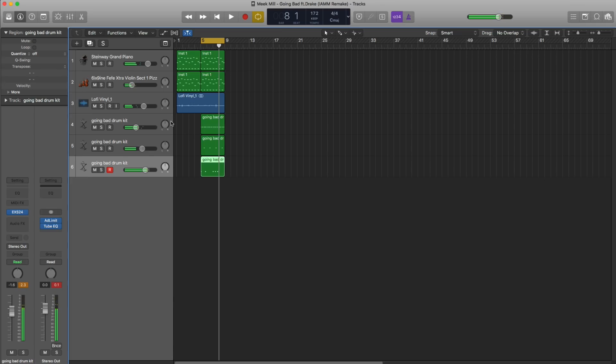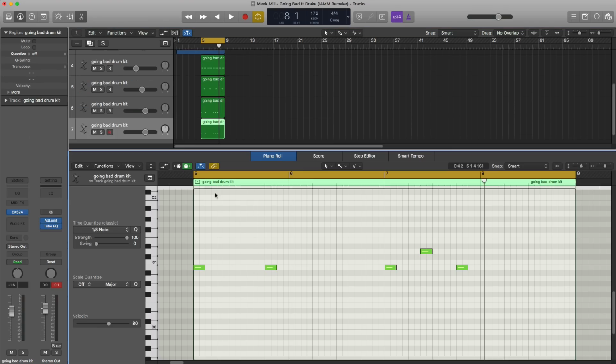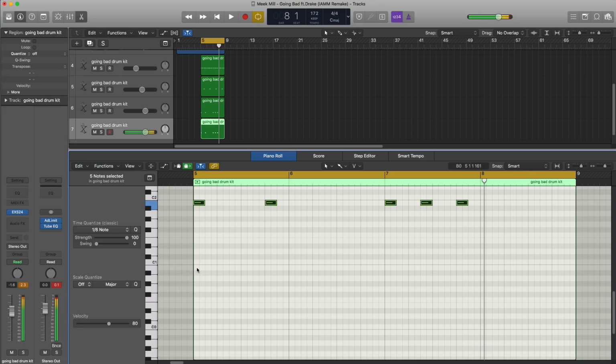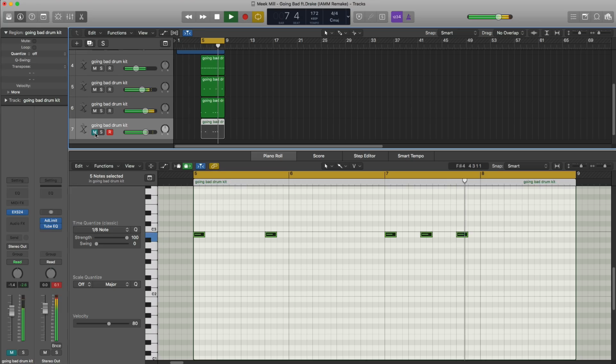All right, so that sounds good like that. Next, let's go ahead and duplicate this track over here. And we're going to copy this down, and we're just going to layer that 808 with a kick. Let's just bring this down all to the same value. There's our kick right there. Just gives it a little bit more punch.